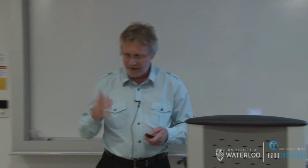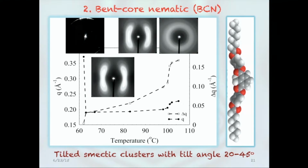And I showed you that they form smectic phases because of the kink. They don't want to translate with respect to each other. But some of them, nothing very special, just have a larger opening angle. They form a nematic phase. But what is interesting, you can see this 4-lobe structure. So you see that there are smectic clusters in it, and the correlation length is about 20 nanometer. These were known for rod shapes, but only in a very, very narrow range above the smectic. And this goes in the whole nematic range.